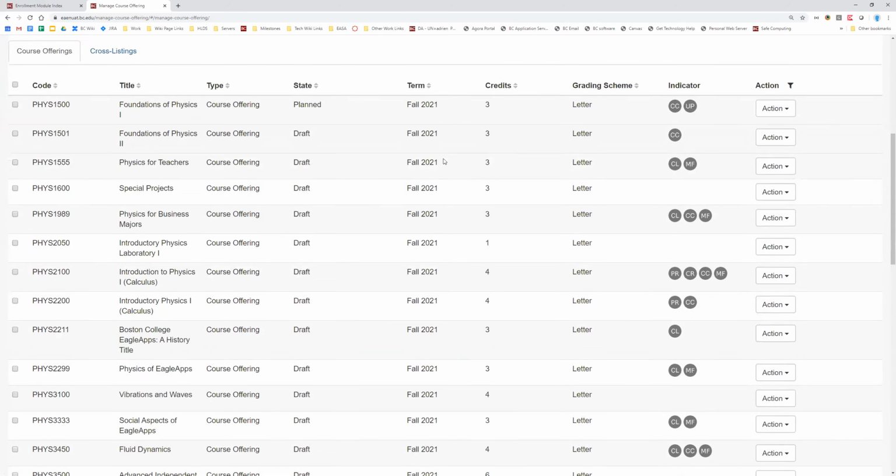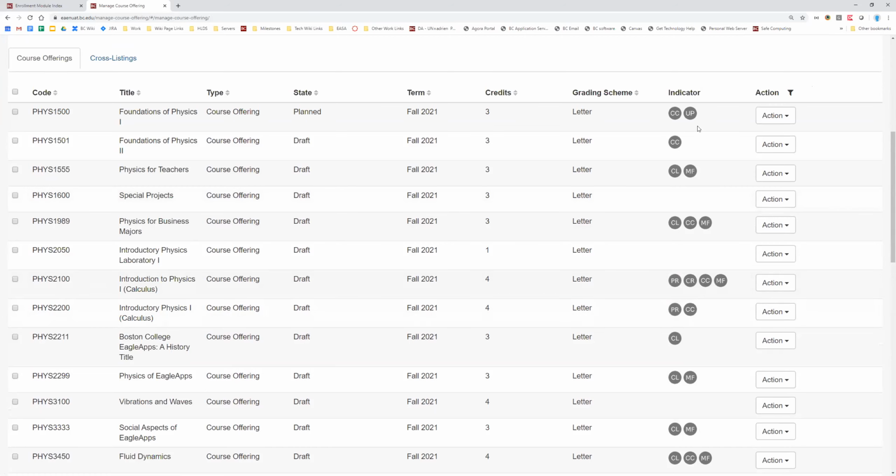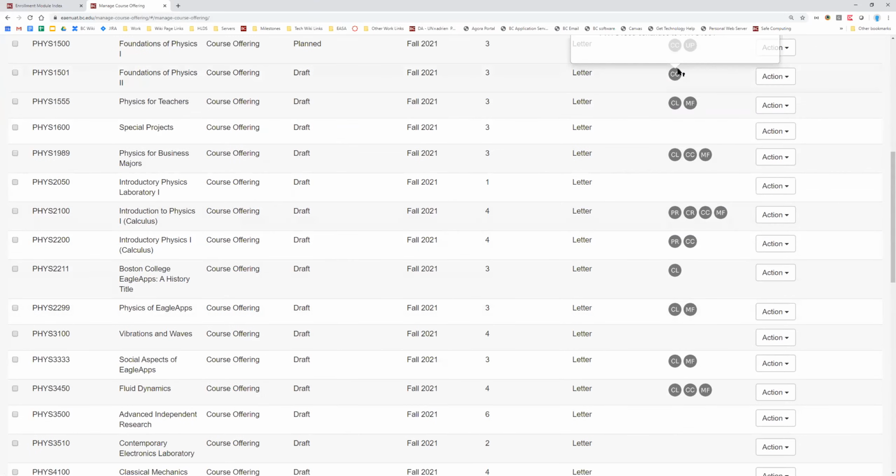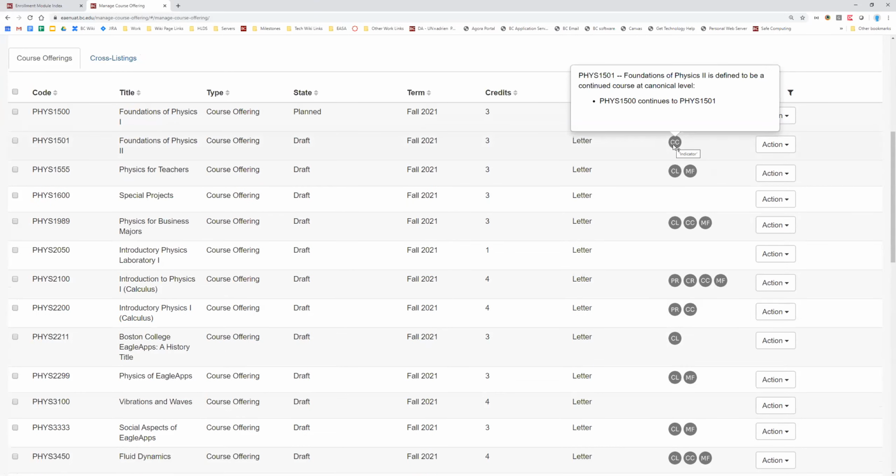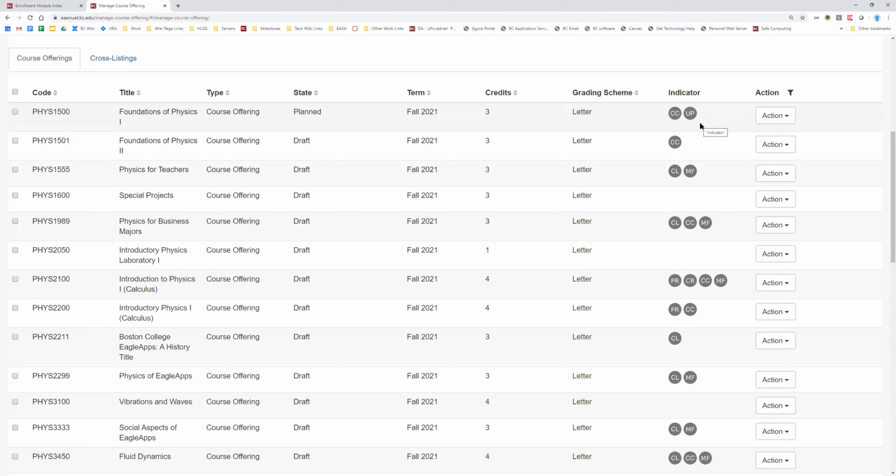Now there may be a number of sections underneath any of these, but at this course offering level, we do see different sorts of information. This course has a history component to it as well, history cross-listing for it. Physics 1500 is continuing into 1501. So some higher level information. And these are very configurable. We can write a rule to make sure that we show this for any of the different things that we want identified. And these indicators can actually be used at any level of this course hierarchy, either a course offering, a format offering, or an activity offering.